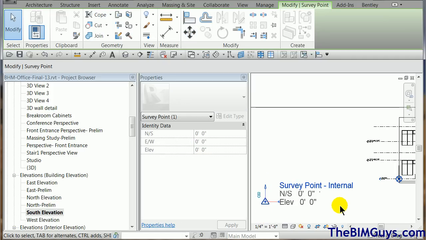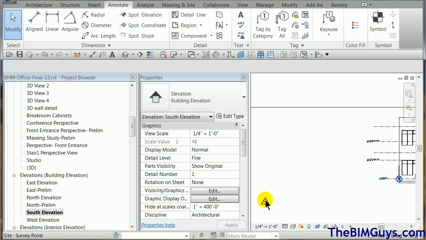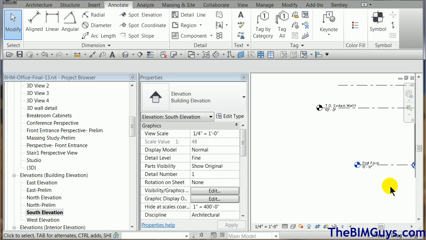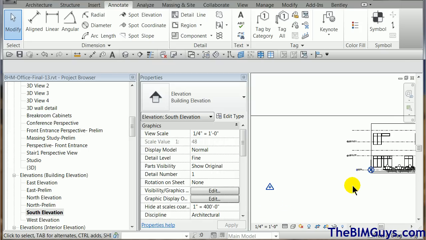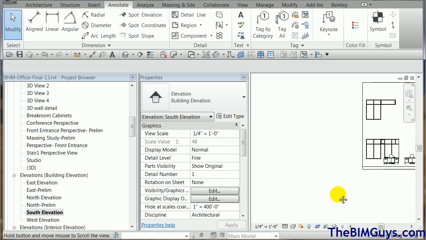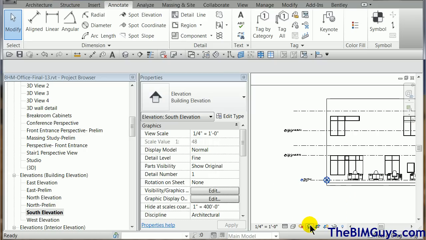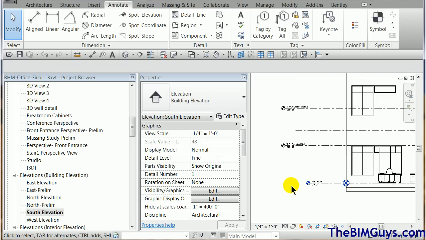So now my survey point is 12'3" down, and I come up here and I have my project point, which is 0. So we just moved it down. Now here's when we start cooking with gas. Let me pause first to make sure everybody can catch up on that. So I moved this point down 12'3". Now let's say I get a phone call from Crystal. Crystal says, you know, I need the real elevations. And one of the reasons it may have been slowing down, by the way, is if the shadows were on. Shadows slow things down a bunch. Okay, so no worries there.